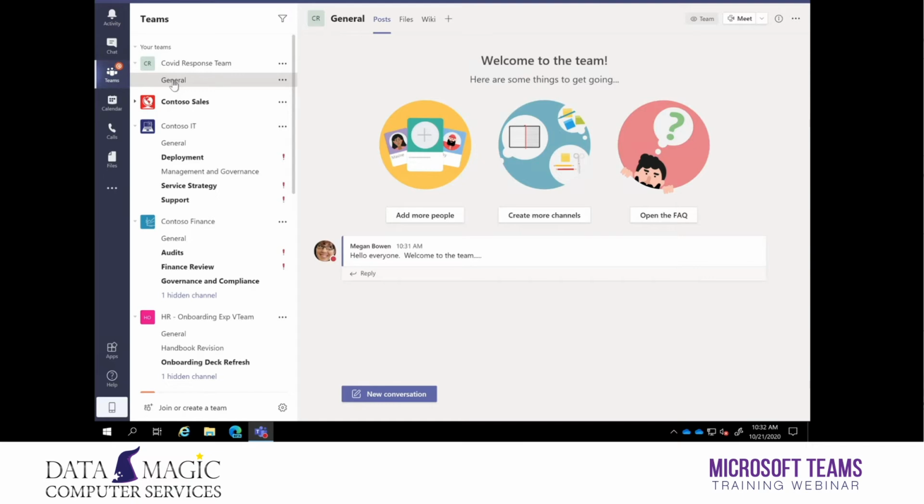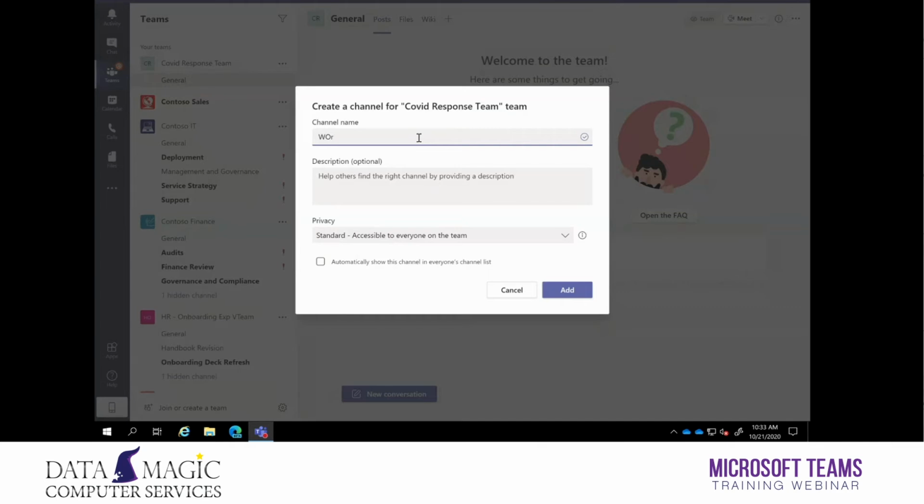Channels can be open to all team members, or if you need a more select audience, they can be private. Standard channels are for conversations that everyone in the team can participate in, and private channels limit communication to a subset of people. What really makes these channels powerful, let's say I need a new channel under the COVID response team called Work from Home.